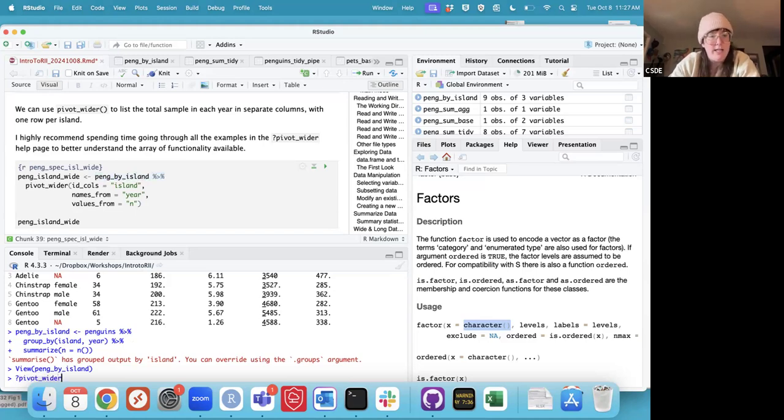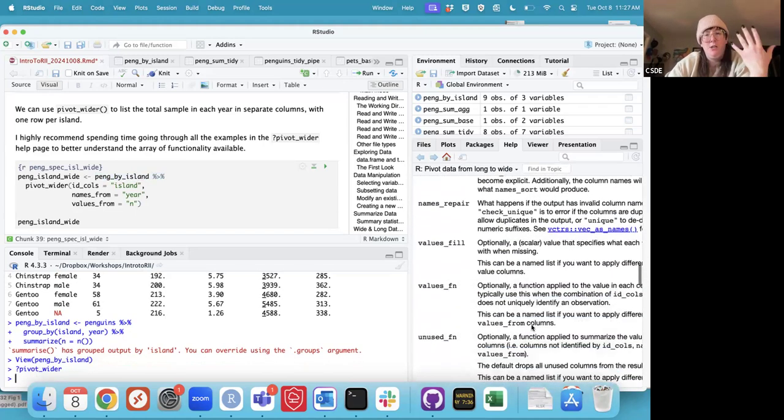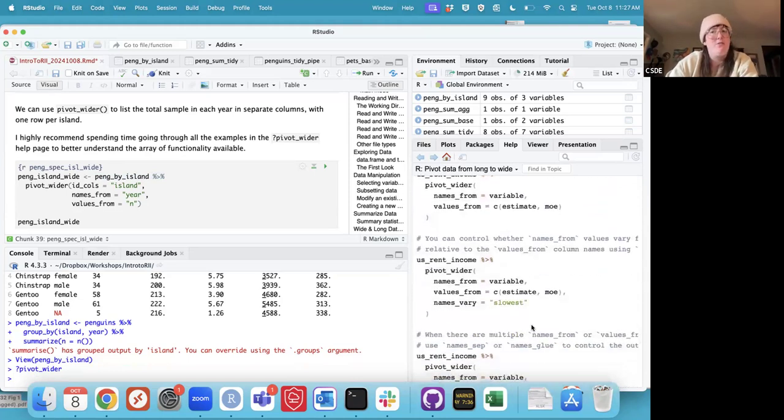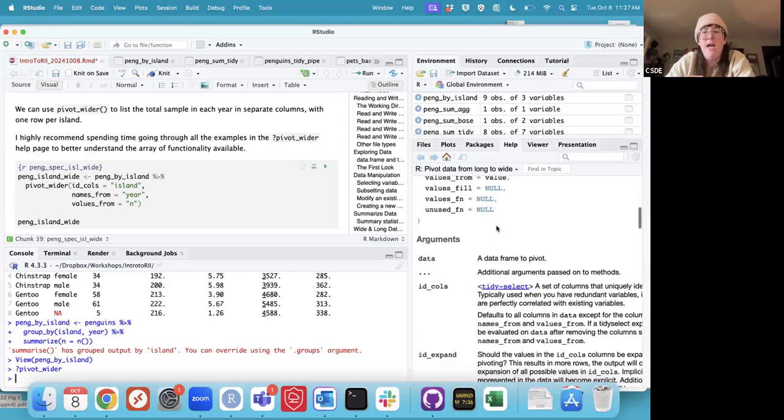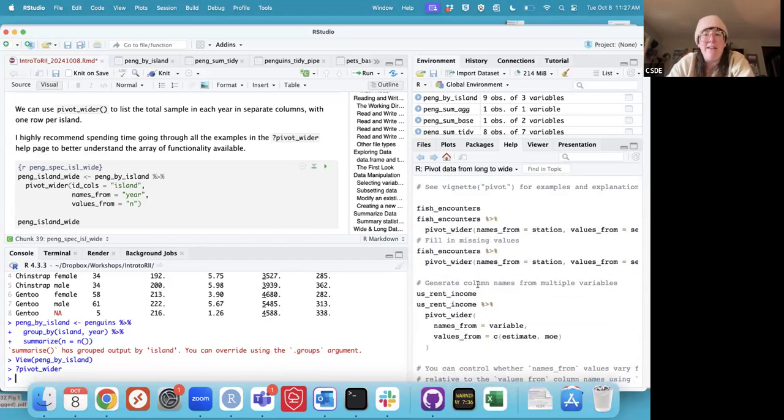I highly encourage you, I still do this all the time. If you want to do this in your work and you're like, that sounds useful for me, but I don't really know conceptually what I'm moving wide to long, go to the help document for pivot wider or for pivot longer and run through every example they have and make sure you understand what's happening, because each one they're doing a different example of what the function's useful for. But it's really intuitive what they show you, what the purpose is. So I would run through those on your own time.